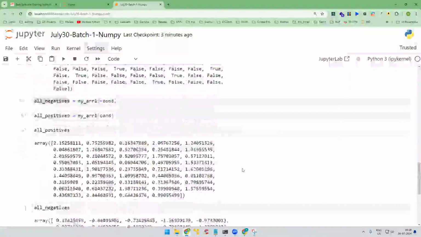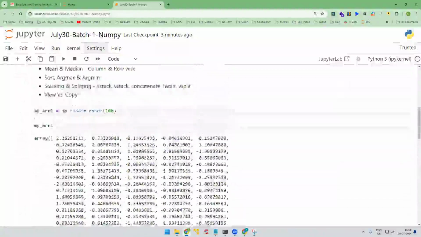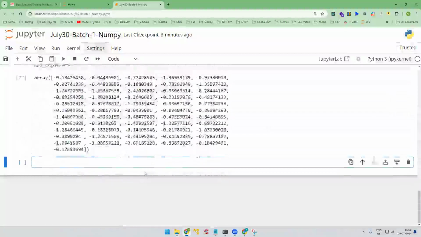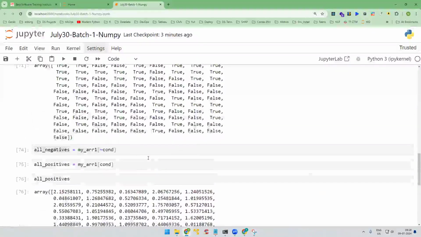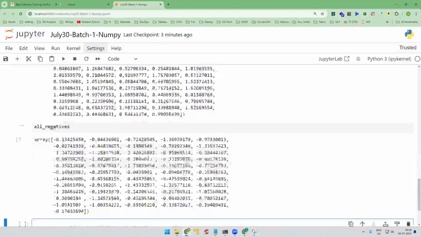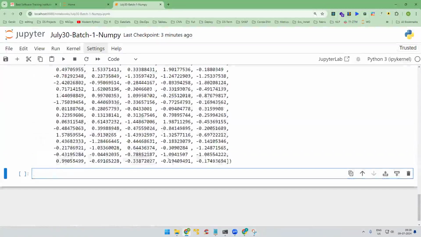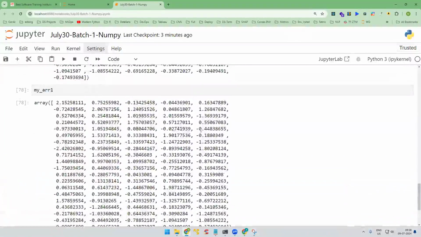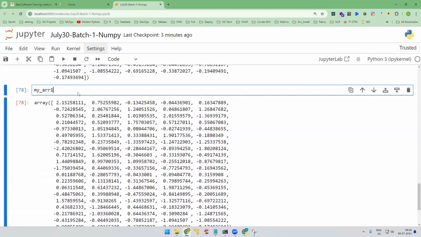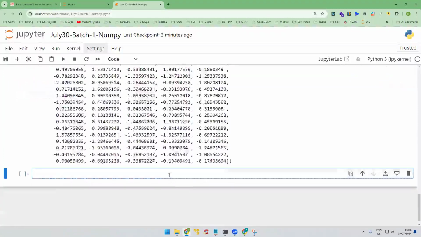All right. The next one is np.where. Suppose I have my array, array one. If I want to fill all the negative values with 0 or maybe NaN, NaN is basically not a number, in numpy, pandas, or whatever.